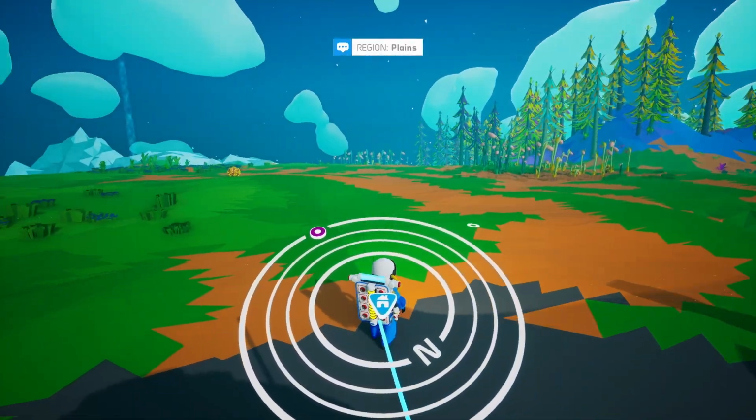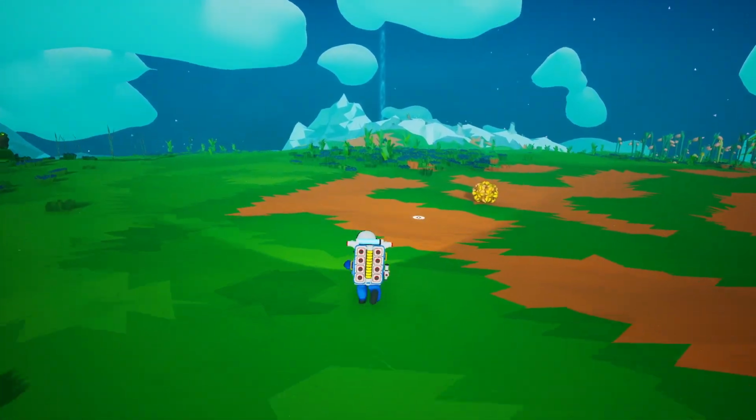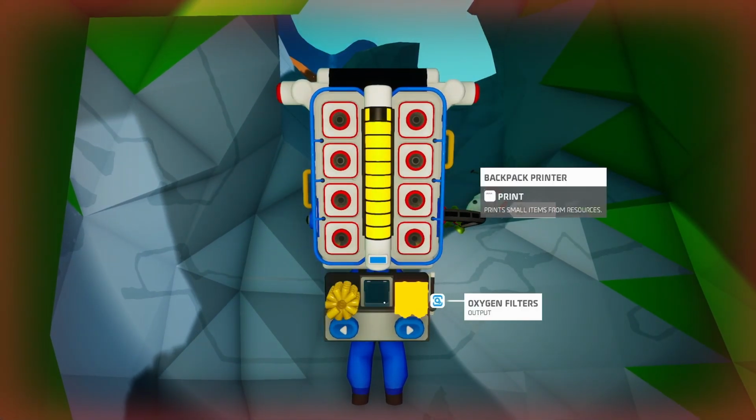I start a new game in Astroneer and I start running right away. No oxygen, no generators. I run towards the nearest gateway chamber. On the way I use resin to make oxygen tanks. I mess up though and I almost die.